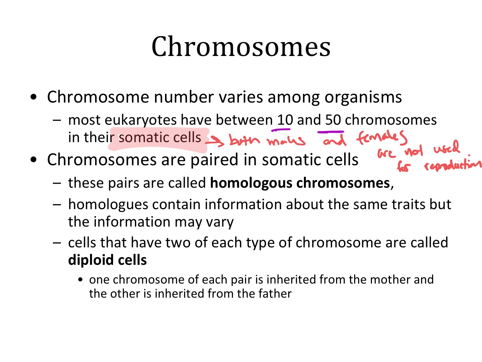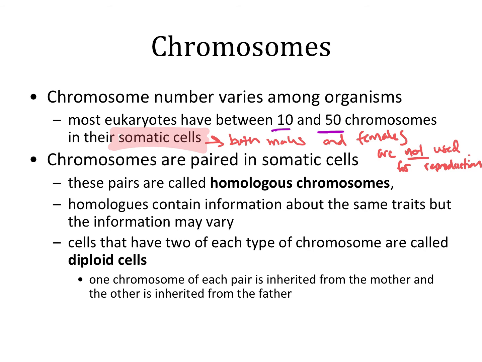Later on when we do meiosis, that's when we'll pick up with what we call gametes. Gametes will be specific to males or females, okay? But like liver, kidney, cardiac myocytes, skin, all of those are somatic because both males and females will have them. And they are not used for reproduction, okay?